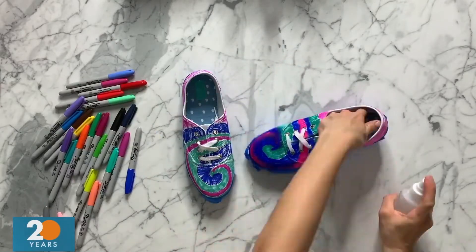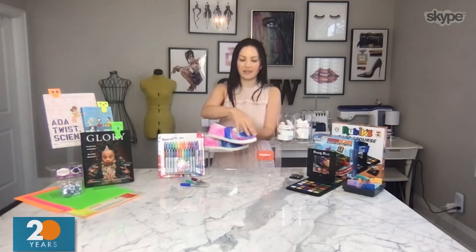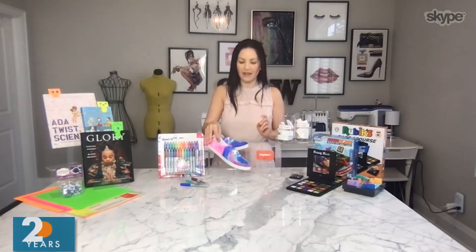It's really fun and easy to do. Brian Wood is laughing — I think he's going to try it himself. We'll see them on Monday. The rubbing alcohol makes the markers kind of bleed into each other — they all absorb and melt into the canvas and you get this really cool effect. It looks like tie-dye, kind of like a watercolor. Just painter's tape around the bottom sole to protect those white soles.